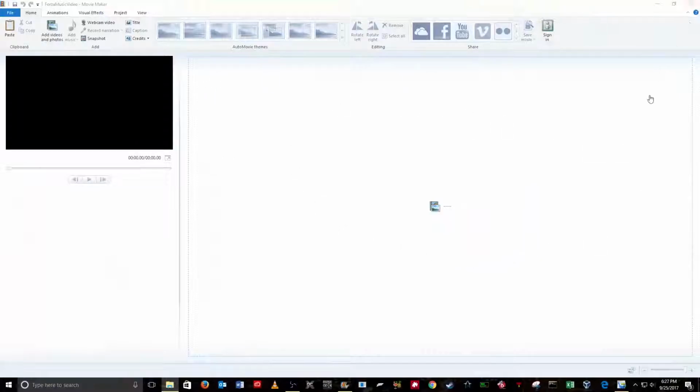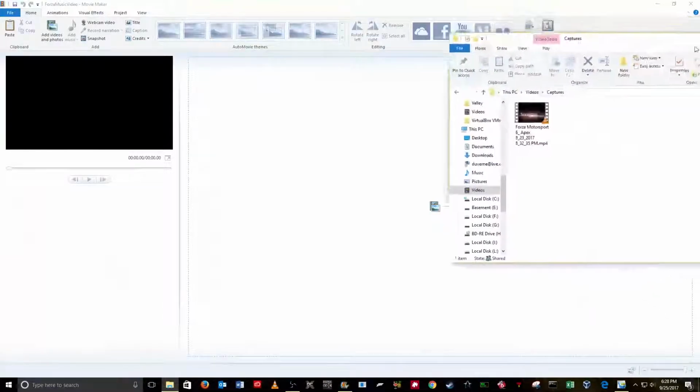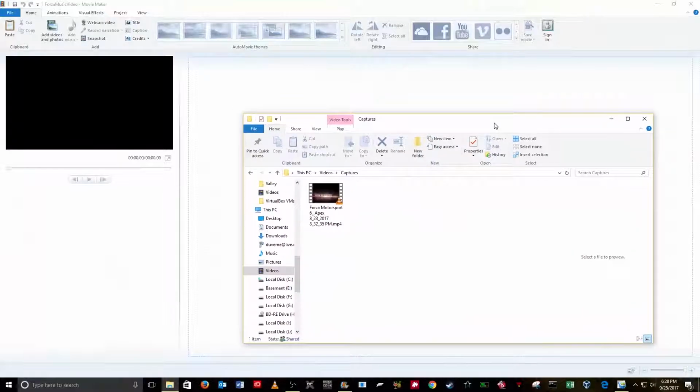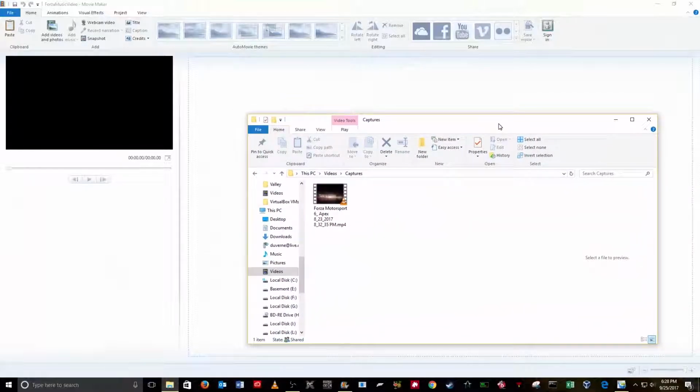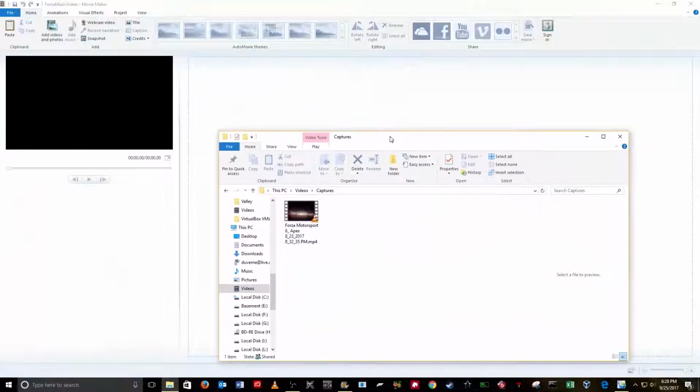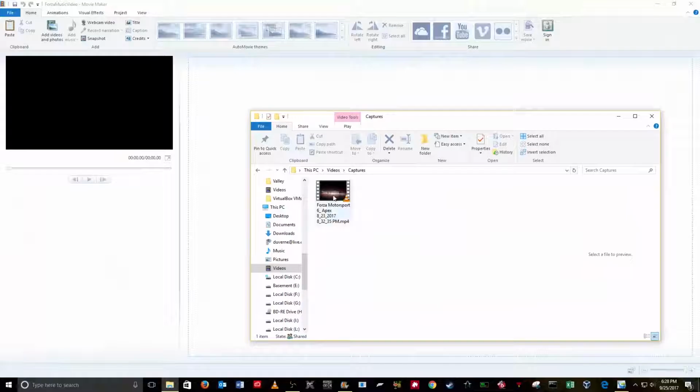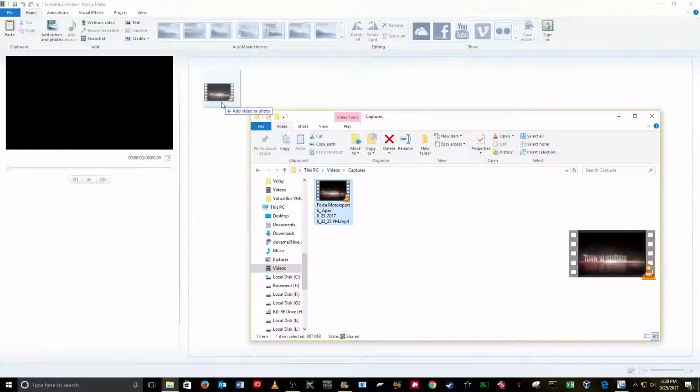So when you're going to add some video to the workspace, the easiest way to do that is to open your file manager right here. Now I have two monitors, so I just dragged it off screen. But I'm going to show you how you can do this with one monitor because not everybody has two. So just go ahead and bring your file manager in here and keep it on top of the Movie Maker at this time. And you grab your video clip that you plan to use, and you just drop it in here.